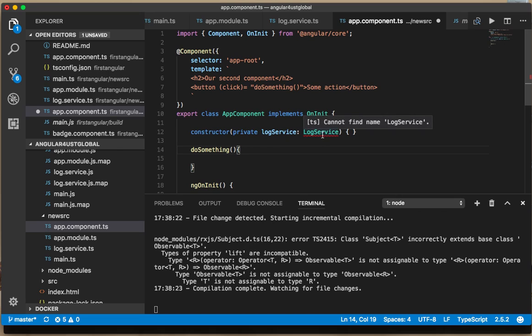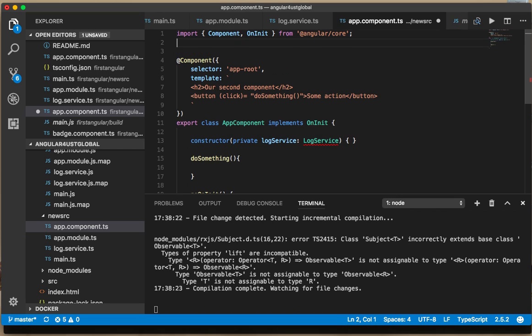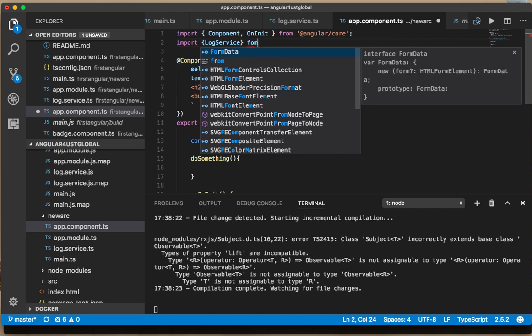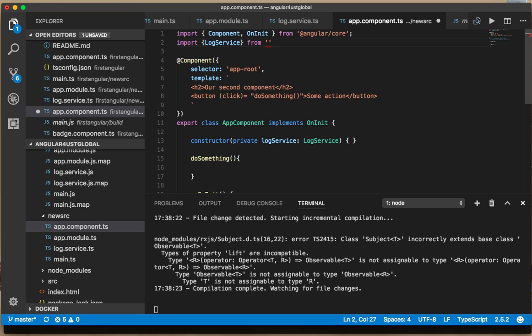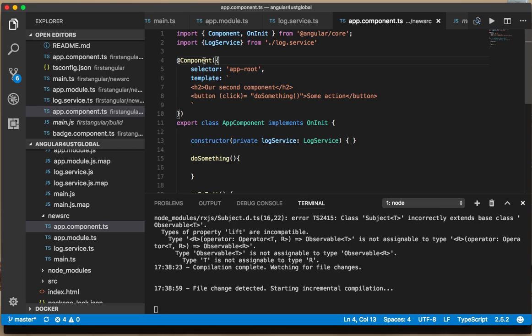Right now it still complains that it's not able to find what LogService is. So you can again just type in here import the LogService from ./log.service, like so.